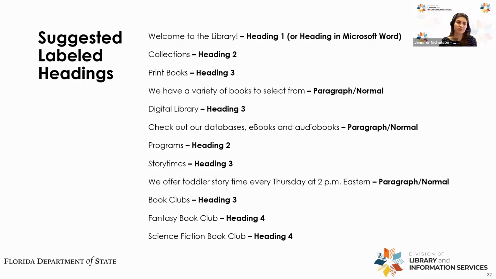There's also the option when you label headings that you don't have to necessarily have some text as a heading, but you want to make sure that you choose paragraph. So for instance, if I didn't want that sentence, we have a variety of books to select from, to necessarily be a heading, I just wanted it to be some text on there, but I wanted it to be under print books because I'm talking about the print books, that could be paragraph.